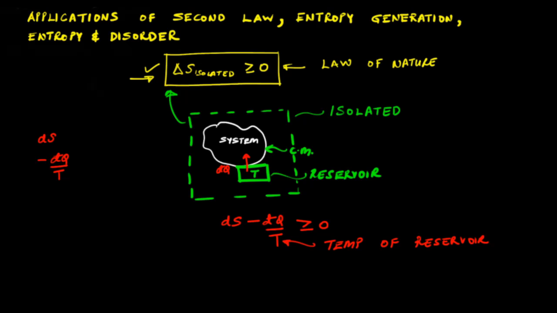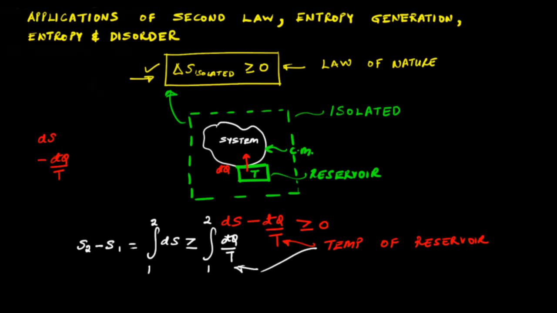Now, if at every step the control mass exchanges heat with different thermal reservoirs as the system evolves from state 1 to state 2, then if we integrate this equation, we get that the change in entropy of this control mass when it evolves from state 1 to state 2 is greater than or equal to the integral of dq/T. Note that equality holds for a reversible process only. In this equation, T is the temperature of the thermal reservoir that supplies heat, and there could be different thermal reservoirs as the system evolves from state 1 to state 2.